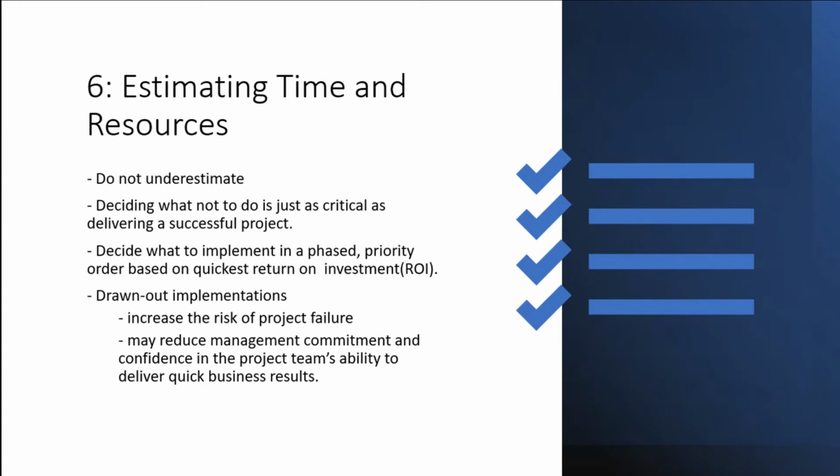If you want to do it at a later stage, you can think about phased implementations. Where can I get a quick win? These are some things to consider, because with any elongated implementation, you run the risk of failure. There will be high enthusiasm and momentum initially with the team, but as the implementation gets long drawn, you tend to question whether we are going in the right direction.